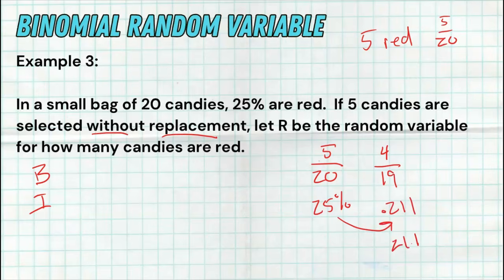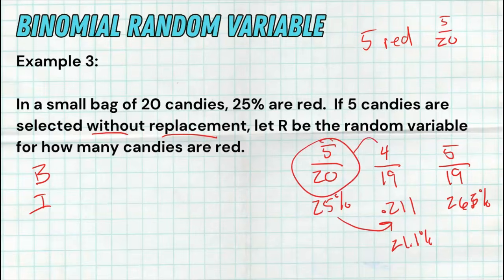So the probability clearly changed. Now it's 21.1%. And even if I did not get a red, there's still 5 red ones left out of 19. So again, the probability is still changing even if I did not get a red one. So 5 out of 19 is 26.3%. So now the probability went up to 26.3%. So we also violate that the probabilities are not staying the same, and that means they're not independent. What happens on this very first selection could impact the next or the next, and so on and so on. So again, this is not a binomial random variable.